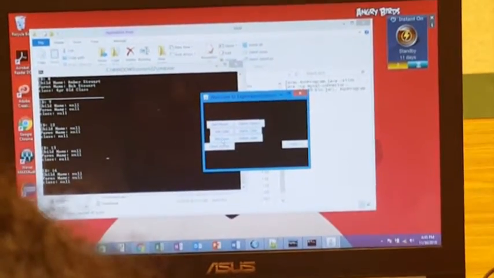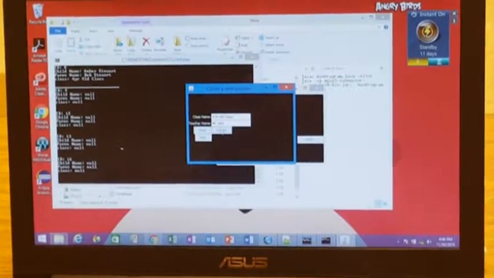Excellent. Now I want to show you how I add a class. I click on add class. I'm going to add the 4-year-old class to the list. And I'm going to call the teacher Mr. Bob. Create. Now, Mr. Bob is in the 4-year-old class. And then I'm going to hit exit.